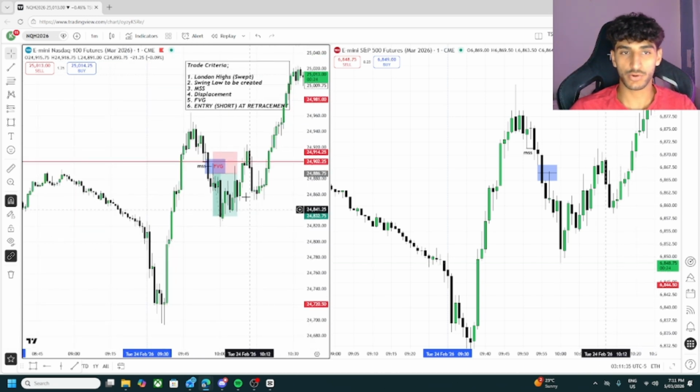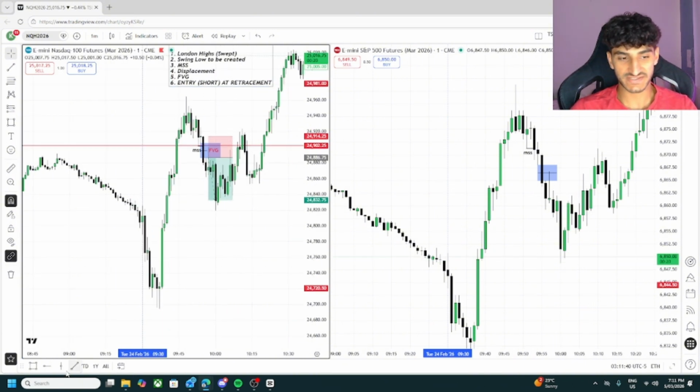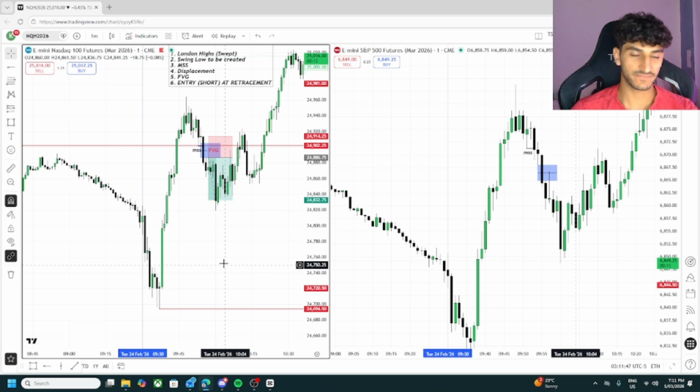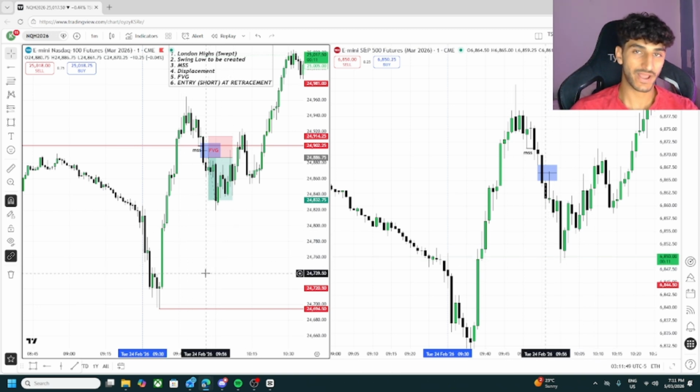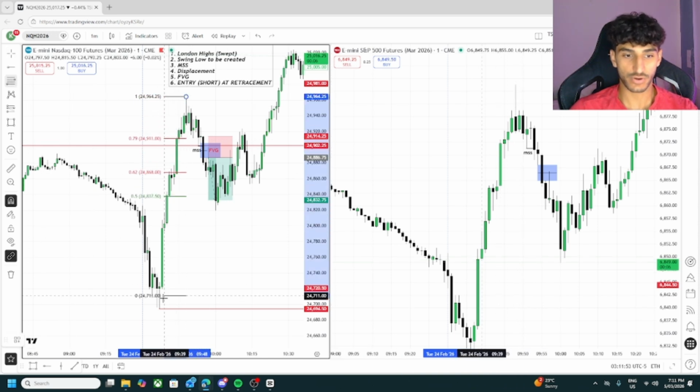So thinking about it, I always say you always want to be targeting your opposing liquidity. As soon as I say that, you're always going to be thinking, all right, then opposing liquidity is going to be that sell side liquidity, that swing low. That is absolutely correct. But if you look very closely, the first actual lowest hanging fruit on this trade is going to be the 50% of this range.